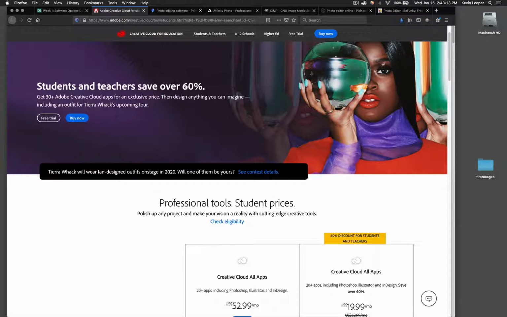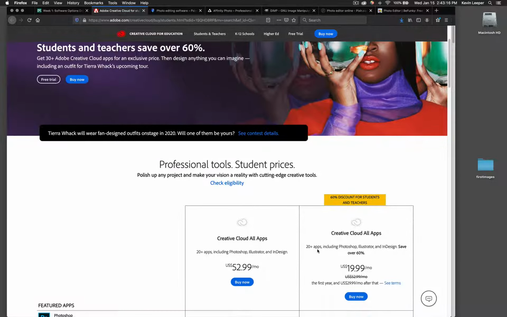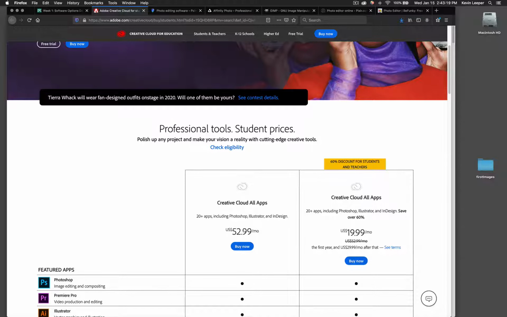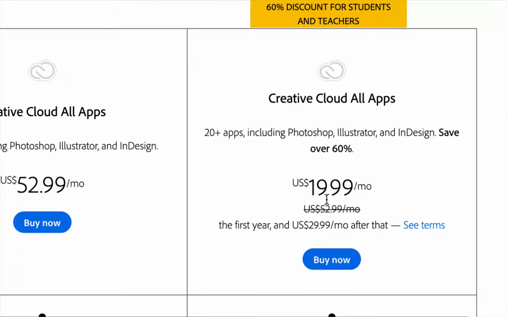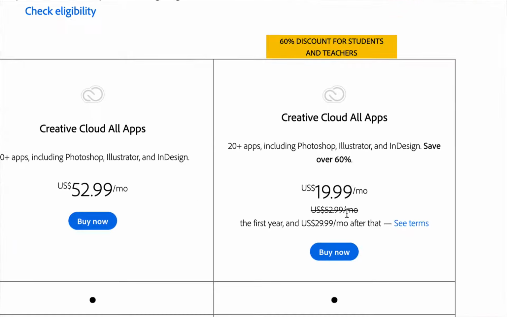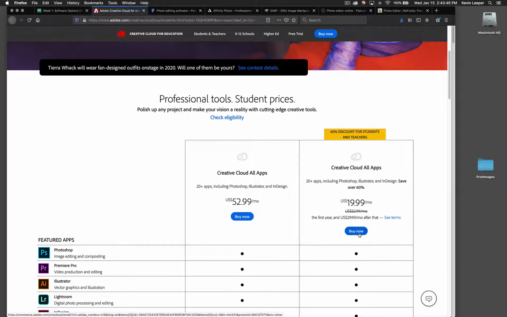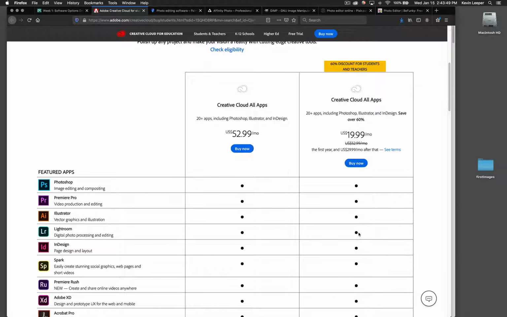You can see that you get a 60% discount as a student. So normally you would be paying $52 a month. That is a month, and this is a year subscription, so you can't just do 3 months or whatever. You're purchasing 1 year. And you can see that your first year is going to be at this price, and then after that, it's not like they give you some discount. It's quite a bit, but it's not free, and that's kind of a bummer. But it is a really useful software.